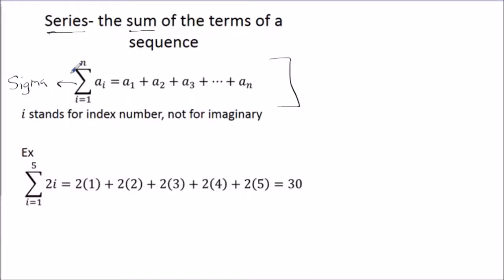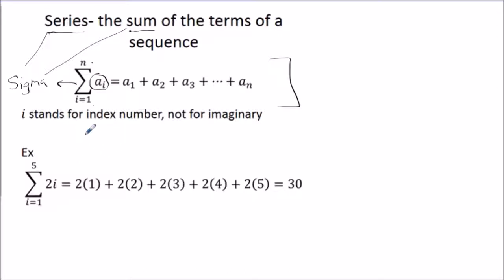And so what I mean when I say they tried to make it easy, they thought, oh, series, sum, the natural letter to pick would be the Greek letter for an S, so sigma. Now, since we don't learn Greek, sometimes we go, but that doesn't look like an S. No, it doesn't look like an S, but if you're Greek, it does though, okay? So here's all this says. It says we're going to add up all the terms. That's all the sigma means. We're going to be doing some addition. What are we going to be adding up? We're going to be adding up stuff. And we're going to start with the first one, and we're going to end with the nth one.